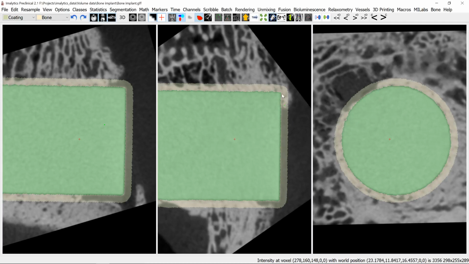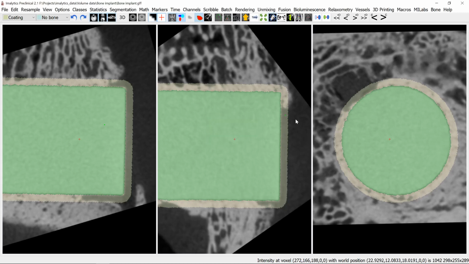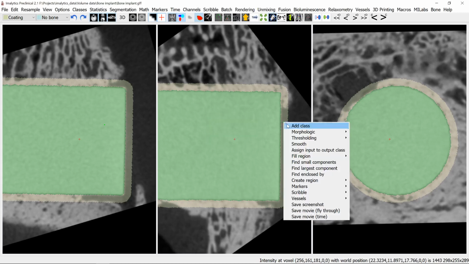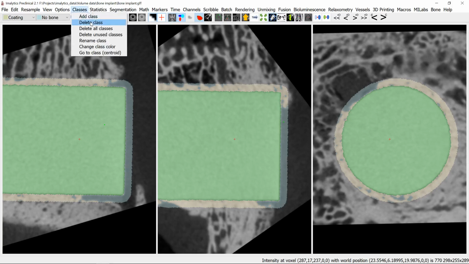So now we have here bone voxels and no bone voxels, so let's create a class no bone and assign this remaining coating class to the no bone class, and now we can delete the coating class.